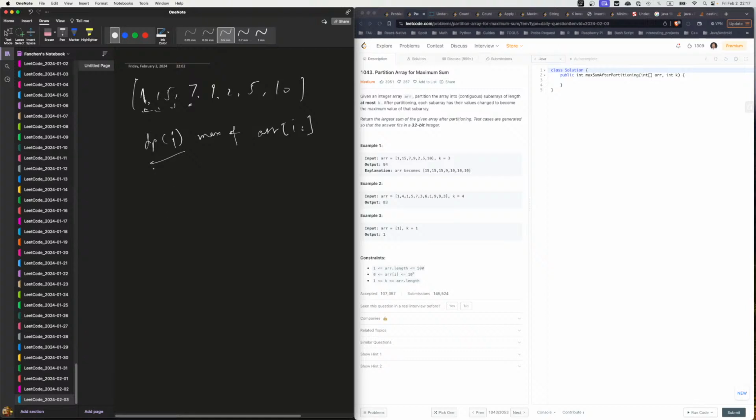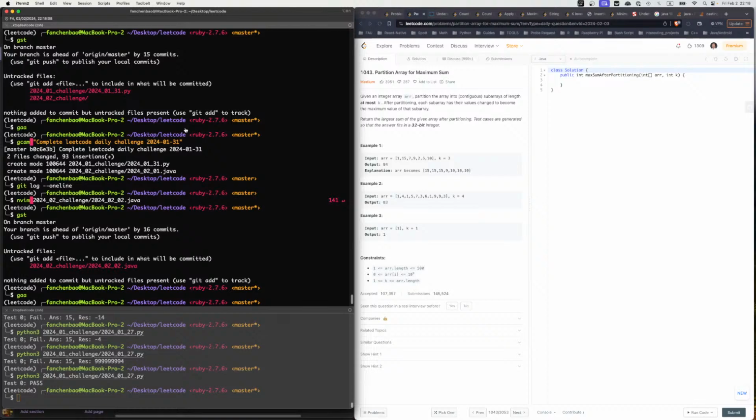At each spot, I go through k times, and the sum of these k is deterministic. We just keep going and find the max among them, and then we do the dp for the remainder. Okay, that makes sense.